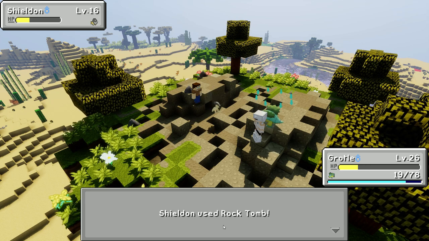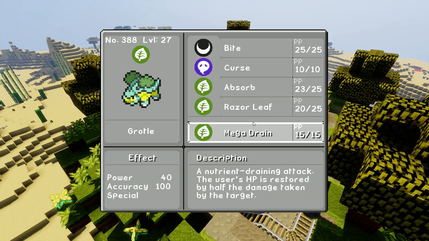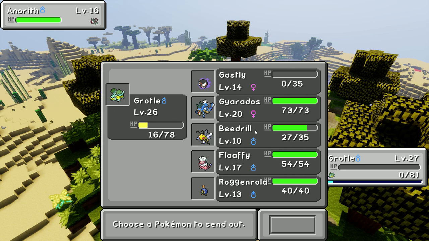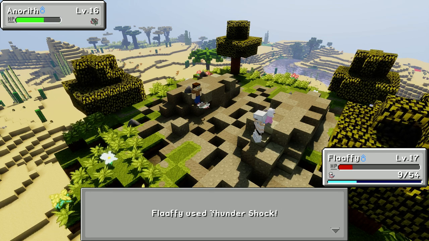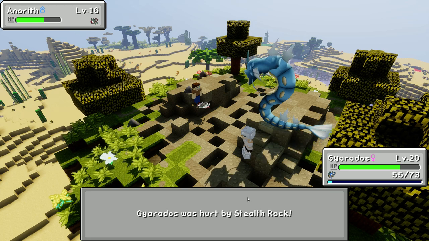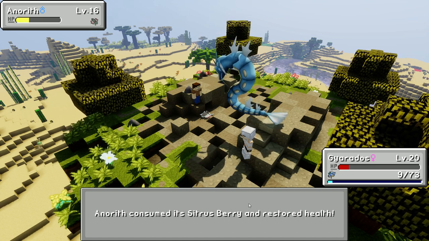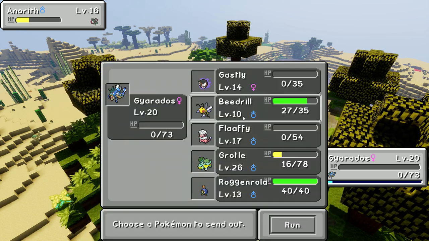Oh, did he pull someone out? I think he might have swapped them. Alright. Yep. Oh no. Alright, send Flaffy out. Thundershock? No! Crap. Alright, Gyarados. It's on you, buddy. I hit Splash. Oh no! If I hadn't hit Splash. Oops. Alright, let's send you out.